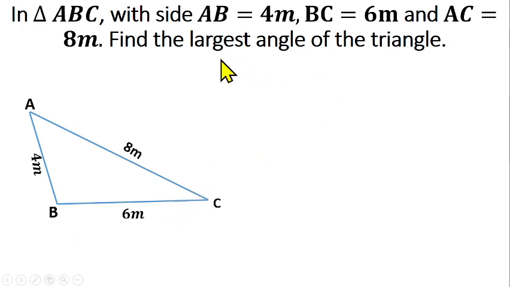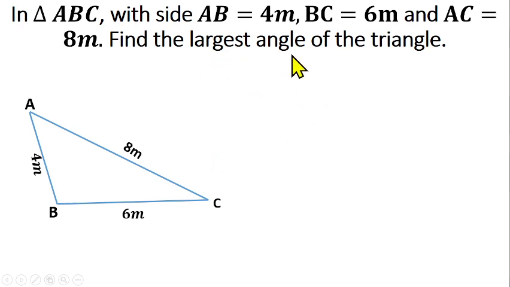Now, let's go back to this largest angle. The largest angle of the triangle is the angle that is facing the longest side of the triangle. That is, the angle that is facing the longest side will be the largest angle of the triangle. Where is the longest side of the triangle? This is the longest side, 8 meters. So the angle that is facing it, where is the angle facing it? This is the angle facing it. Angle B is the one facing it. So that means angle B should be the largest of the triangle.